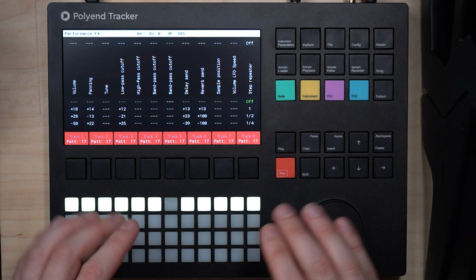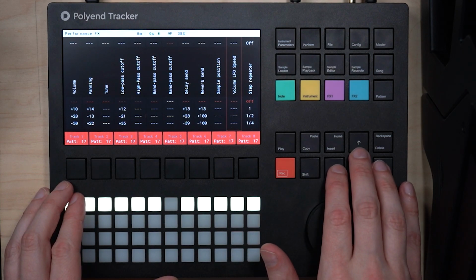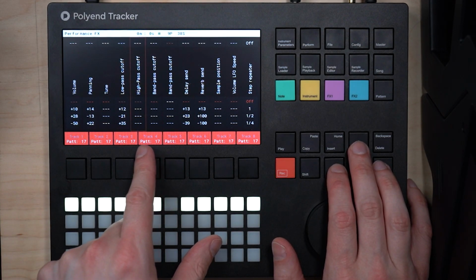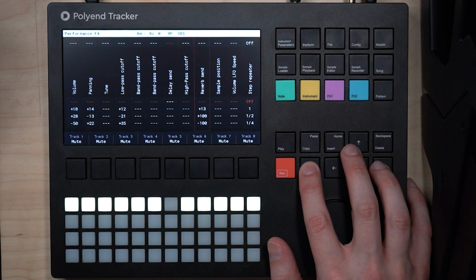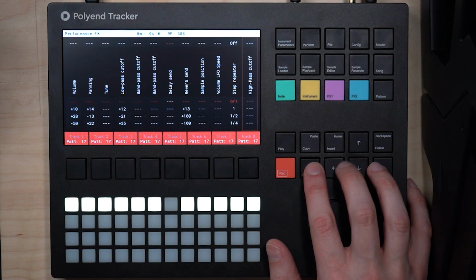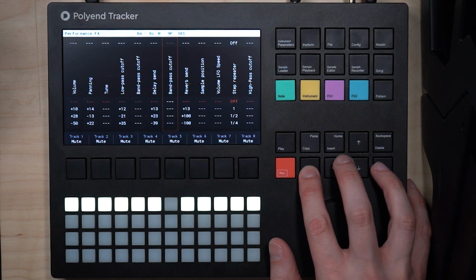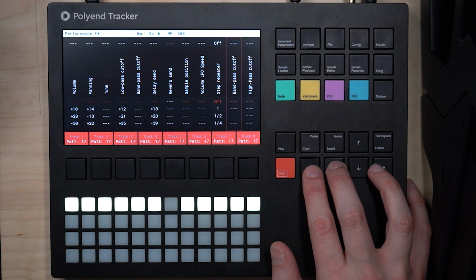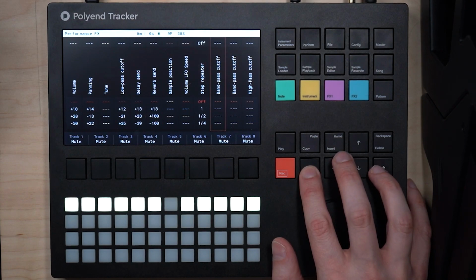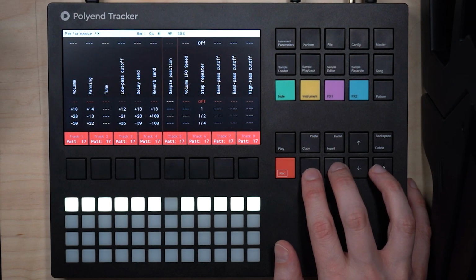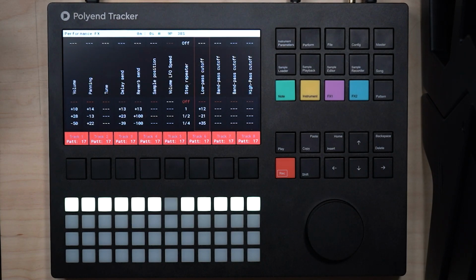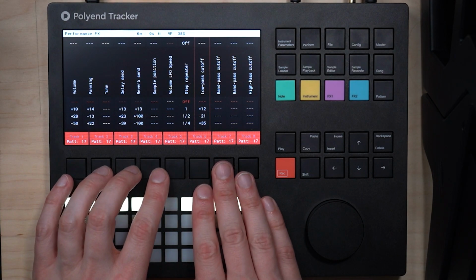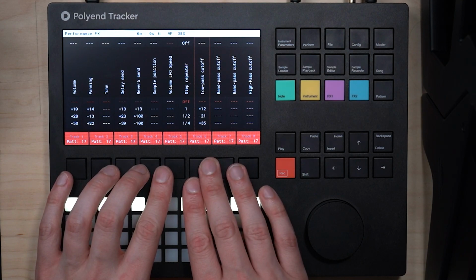All right. Also, when I'm back in edit mode and I want to maybe move one of these effects somewhere else, I just hold shift and I can move it. So I can move the high pass over here if I want that. And then maybe I want all of the filters in one place, for example. And I can do that just like that. So holding shift.